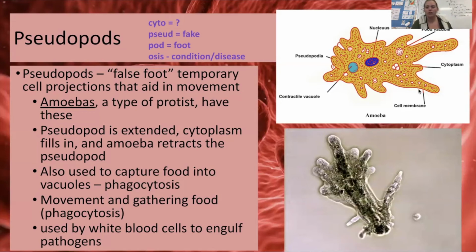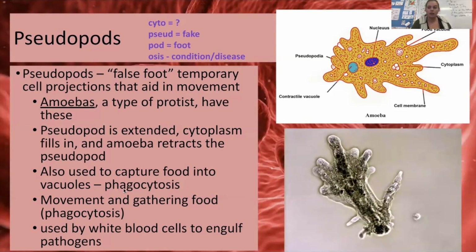And these pseudopods are very flexible, so they can actually wrap around a material and pull it into the cell. So you can think about it like it's enclosing something and then taking that in. This process where a pseudopod is going to wrap around something and bring it into the cell is called endocytosis. More particularly, it's called phagocytosis.